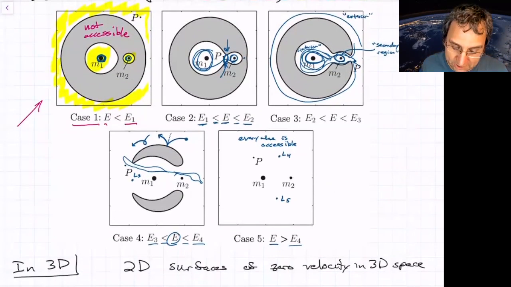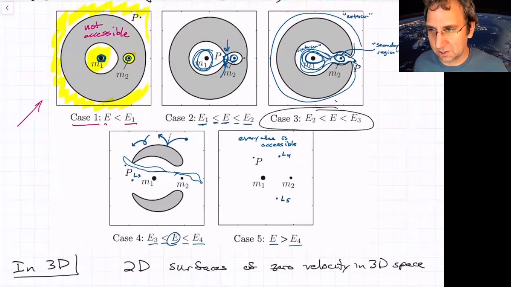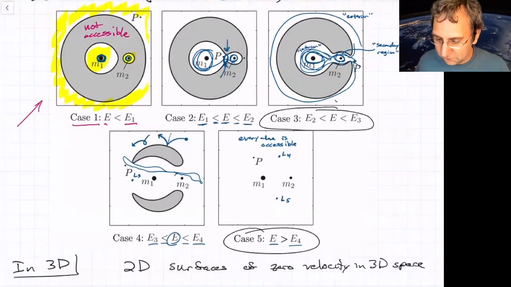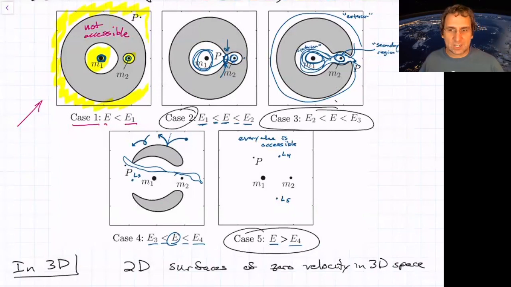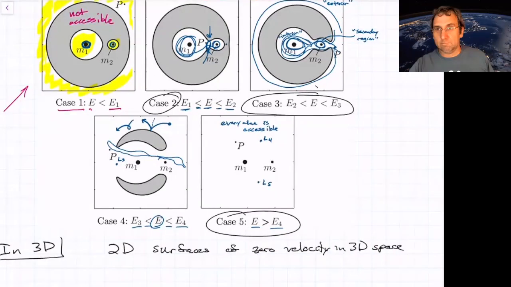If you're going to design a mission that actually leaves Earth's gravity, then you don't have an energy of case 1. You need at least an energy in this case 3 situation. Usually, trajectories that leave the Earth on an interplanetary mission to Mars are in case 5. So they're not necessarily the energetically most efficient, because they're trying to get there quickly. Otherwise you'd do a Hohmann transfer. Same thing for trying to get to the moon. If you wanted to get to the moon, you couldn't do it in case 1. You at least have to be in case 2 to just energetically get to the moon.